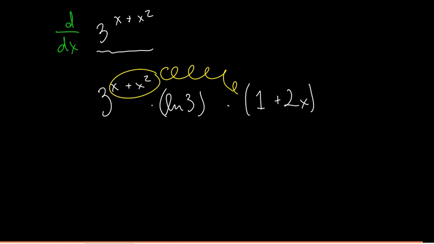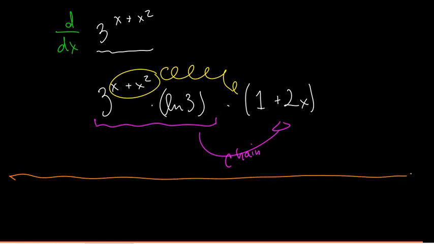Okay, so see, it's not so bad. It's just the derivative of the thing you see, the thing you think it should be, and then you have an extra step, which is the chain. Okay. All right. So just to be sure, let's now identify what the outer and inner function was. The outer function, of course, was 3 to the power x. That's an exponential function. And the inner function was x plus x squared. Why? Because x plus x squared is getting plugged into the 3 to the power x function.